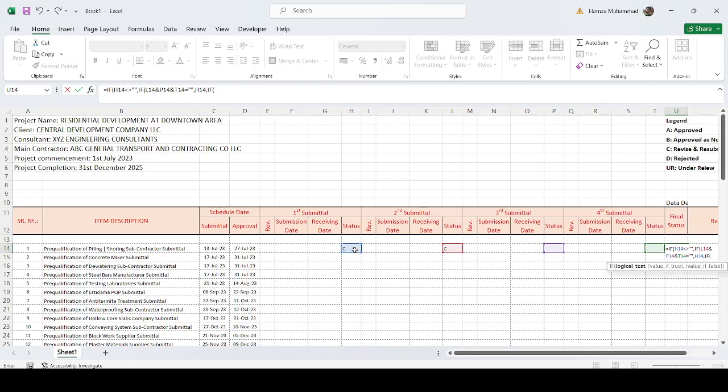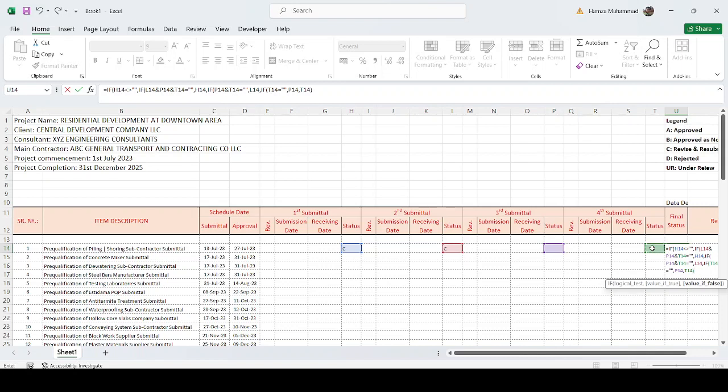Similarly, if the third and fourth submittals are equal to empty, then our status will be the second submittal. Similarly, if our fourth submittal status is empty, then the status is the third one, otherwise the fourth one.